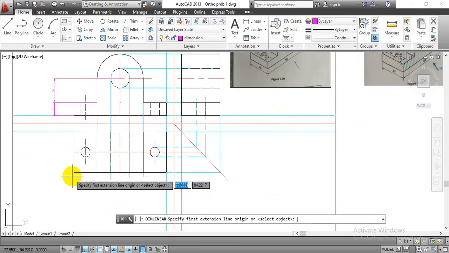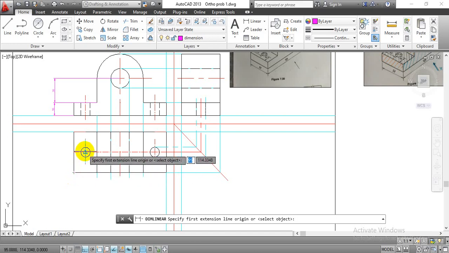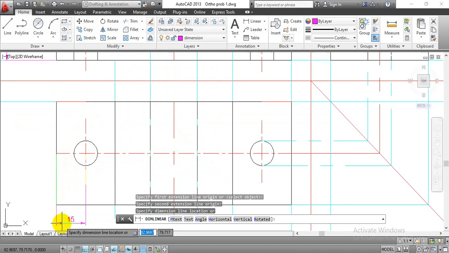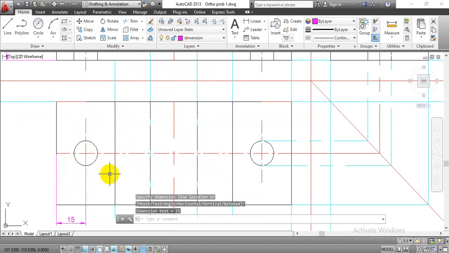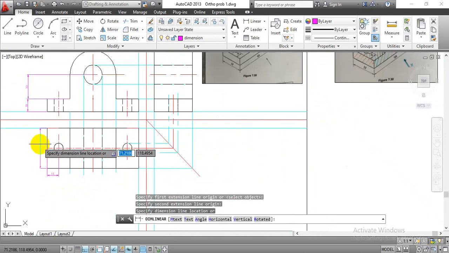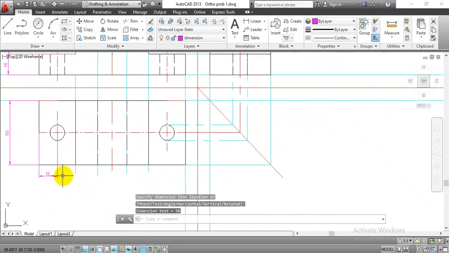Again, we need to measure this distance as well from this center point to this edge, and that we have 15 mm. Again, we need to measure this distance as well from this point to this point, and that we have to give over here.